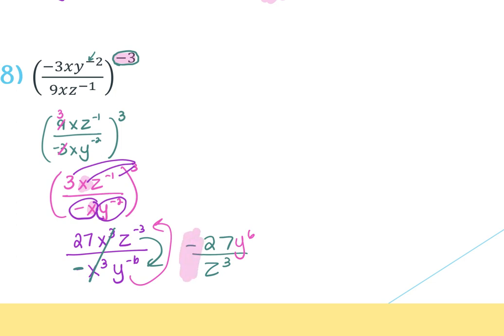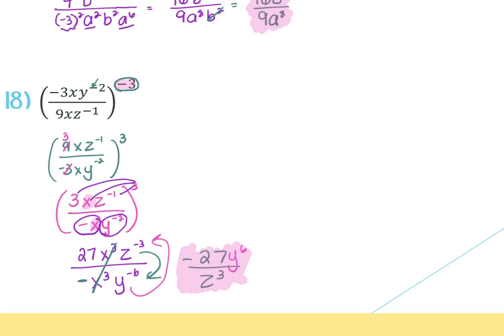So you could have done it the same way we did it the first time, which was distribute that negative 3 out to all of them, move what's negative, and then simplify it. In the beginning here, you could have also canceled your x's from the get-go and saved that step, so it doesn't matter when you do that, as long as you simplify it at some point.